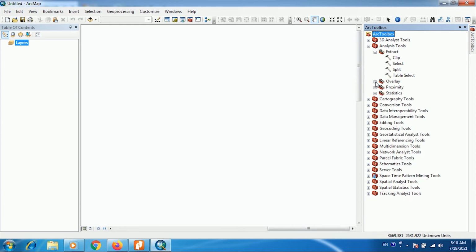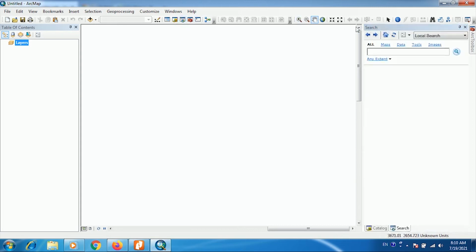Then I want to move into the search icon. This is the search icon you can find on the toolbar. When you click on this tool, this type of panel will appear. If you already know your tool name, you can simply type it in the box here.